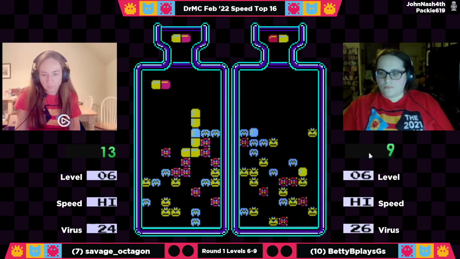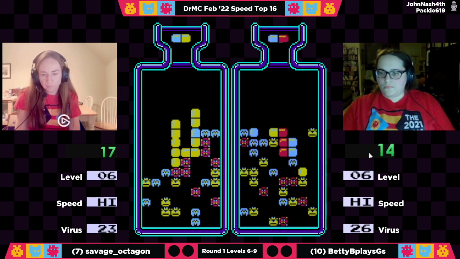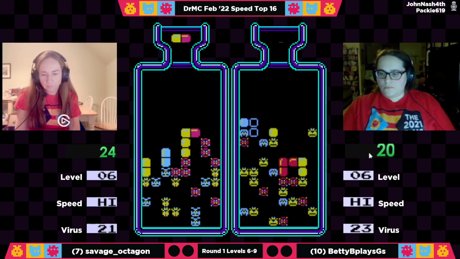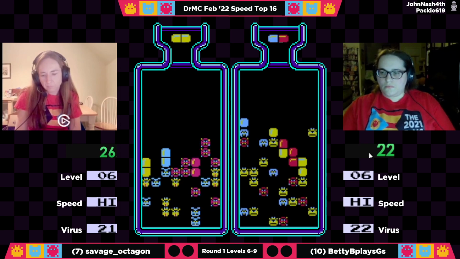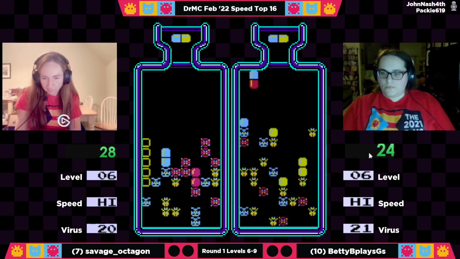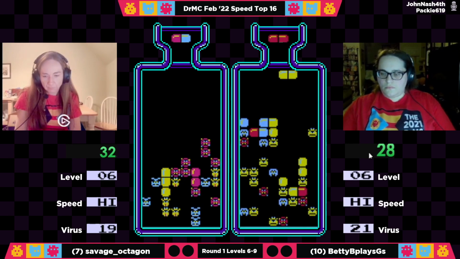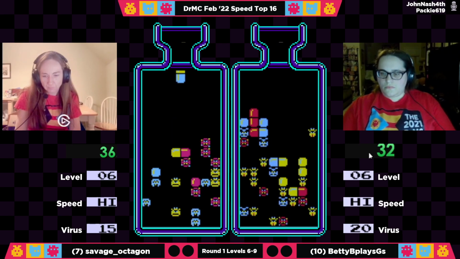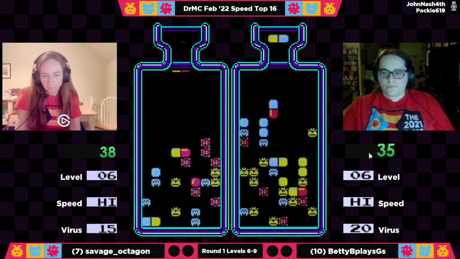Savage going for that early blue horizontal, waiting for that. There it is. And not too bad there. She didn't have many places to go with those yellows, so really just setting them up to clear that. Yeah, there's a big old cluster of red. All we need is one of those patented double red surges. That's going to take out a couple of viruses really quick.